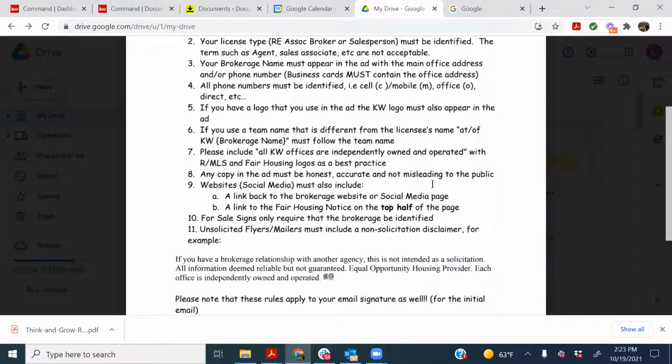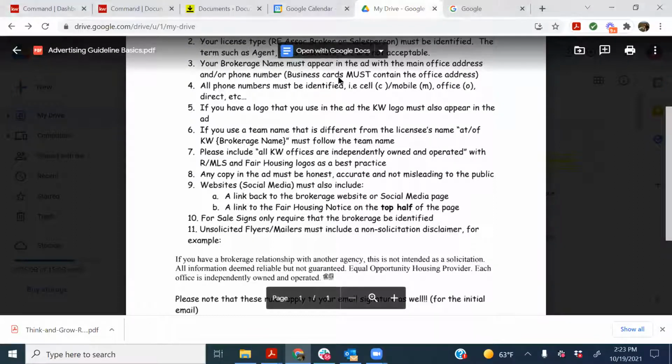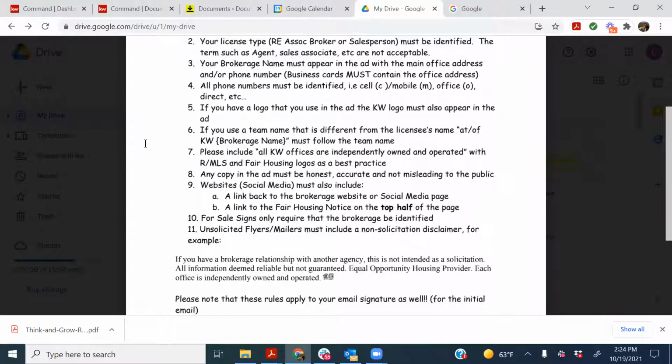So it is your opinion if those schools are award-winning, and it could be construed as a fair housing violation. They actually do win awards. I mean, pretty much every school district kind of wins awards, you know what I'm saying? Yeah, but it is frowned upon to put anything that could be construed as an opinion about the schools. And again, if you are going to identify the school district, you should do that on every single advertisement. Consistency is critical.